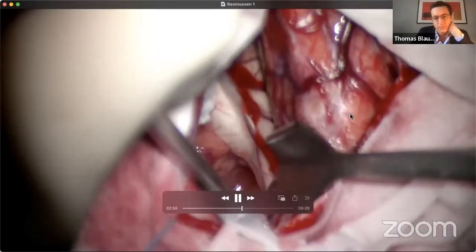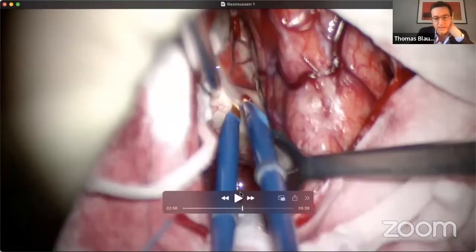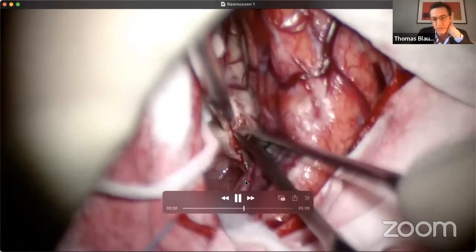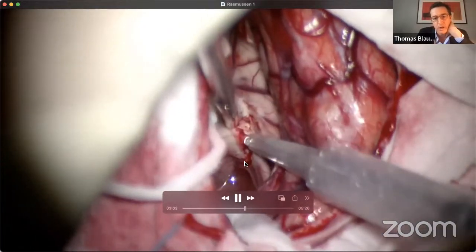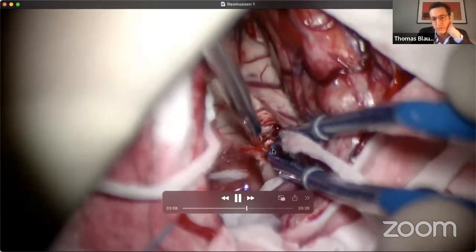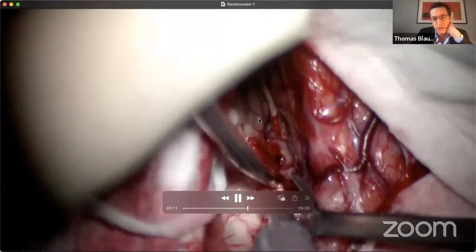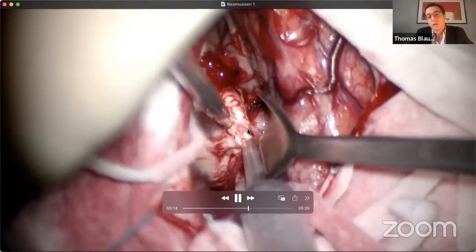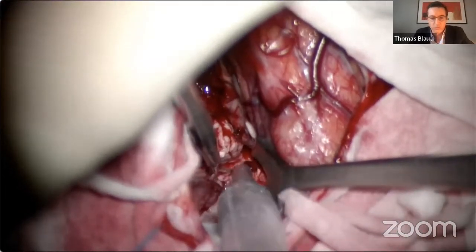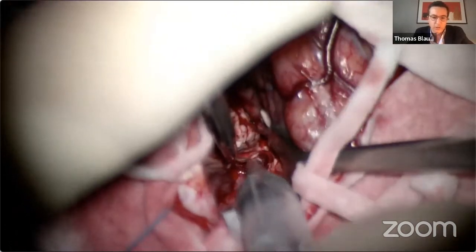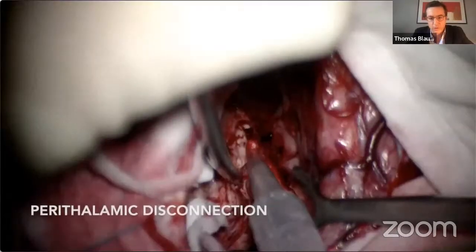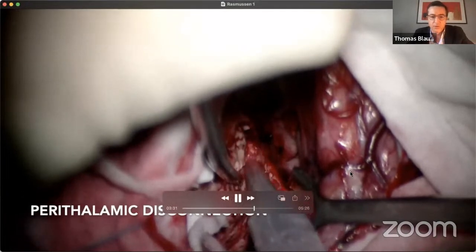We start the perithalamic disconnection, laterally to the plexus choroid on the glomus. So you see the glomus of the plexus choroid here, going in the sphenoidal horn, and using the CUSA in the thalamocaudate groove, you will very soon be in the internal capsule. And doing this, you can follow in the white matter the internal capsule, and you will be able to make the junction between the temporal horn until the anterior choroidal point to the frontal horn, going posterior to anterior and inferior to superior. And this allows the perithalamic disconnection.